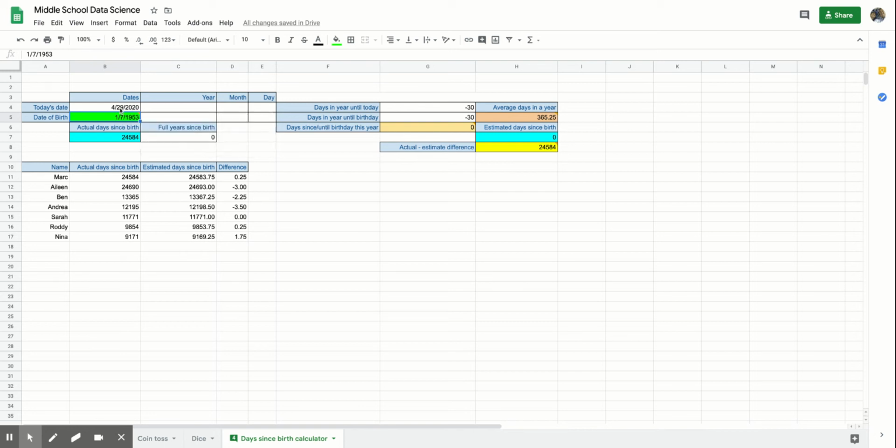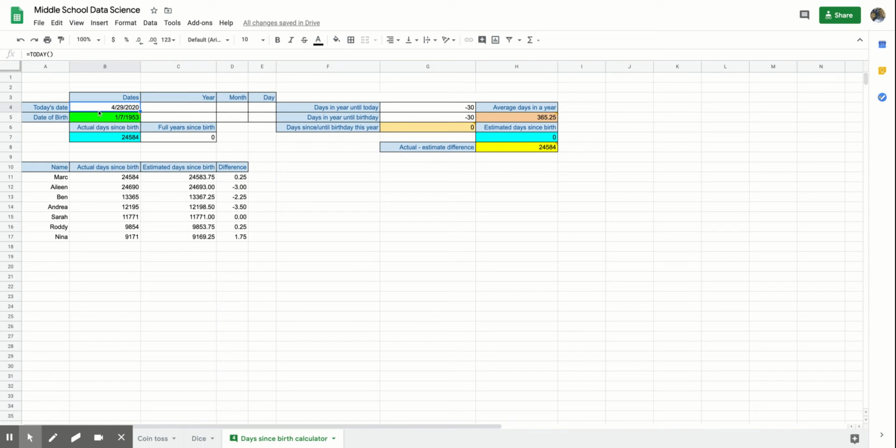4/19/2020. Now, of course, when I go to bed tonight and turn this off, and then I get up tomorrow, when I come in, it's going to say 4/30/2020 because it's today. It's a function in the spreadsheet. You can see here it's my birthday. It's not going to change. But when I come in tomorrow, it's still going to say equals today. So it's going to have tomorrow's date in there, and that's fine.